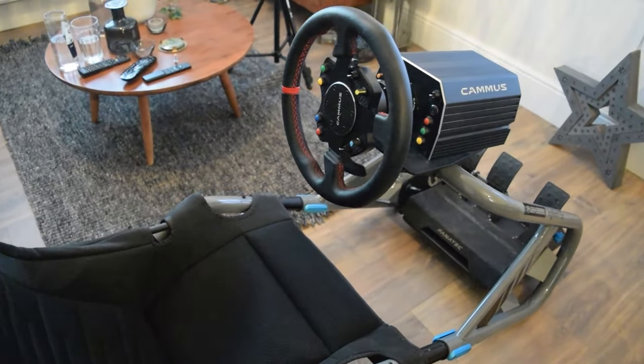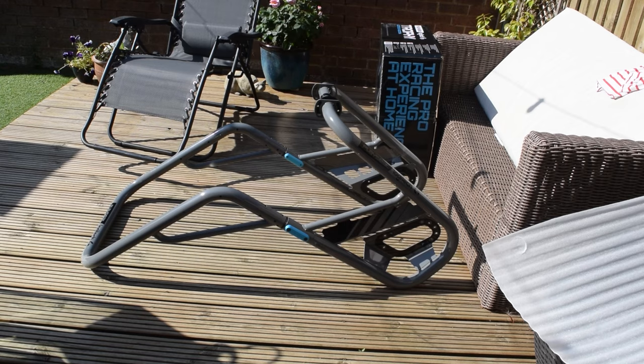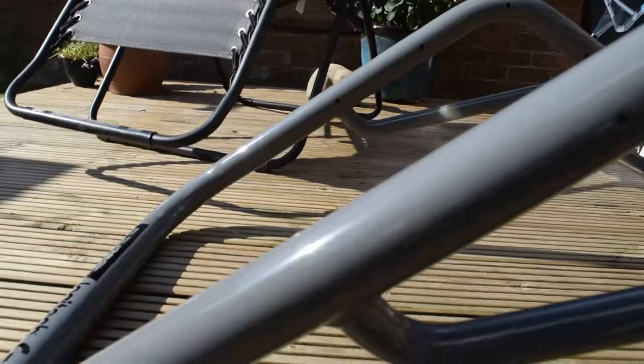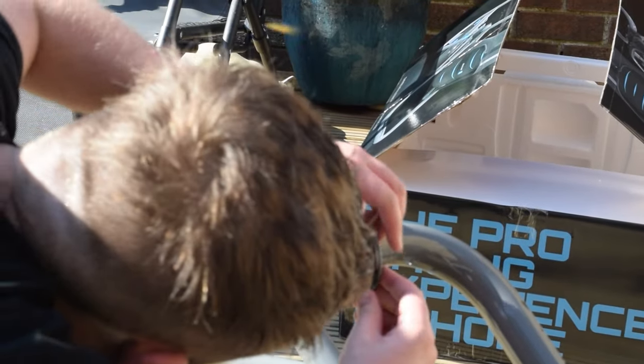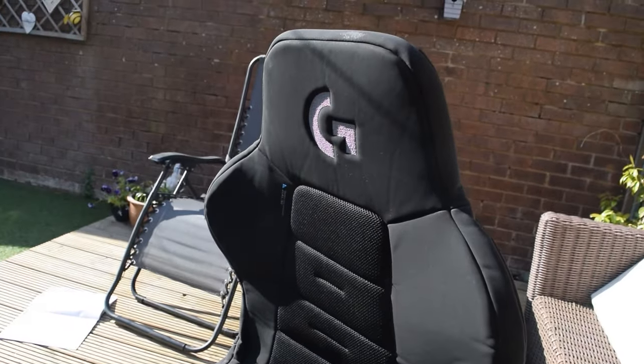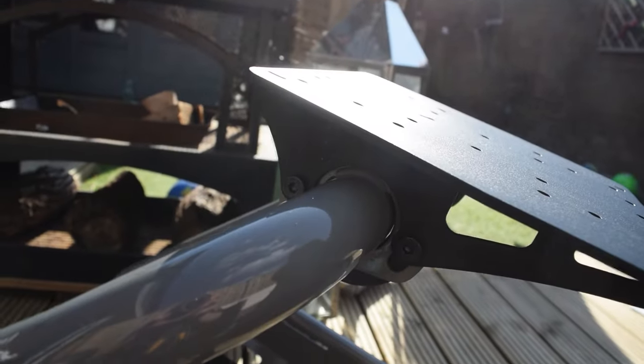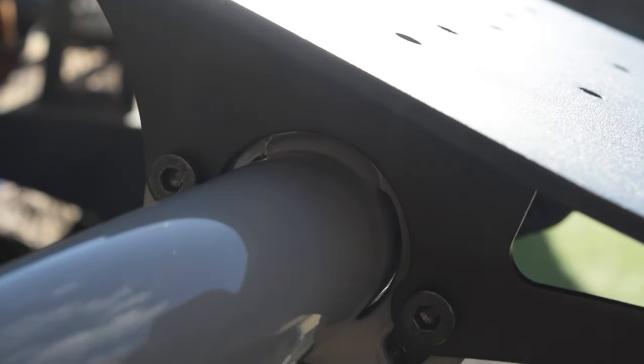It's a serious cockpit with some serious strength and comfortability. It's relatively easy to build too, and I was able to piece it all together in about an hour. Despite some small QC issues — such as paint filling a pretty vital screw hole, and the thingy-ma-jig that holds the wheelbase plate just being loose in the box — I was pretty surprised at how premium this thing felt. It's properly solid and doesn't feel like a toy in the slightest. Weighing in at 17kg or 37lbs, it's refreshingly light too.